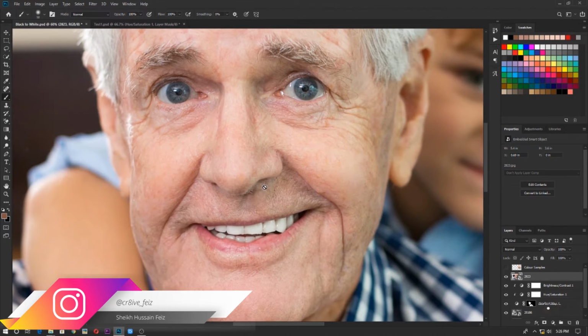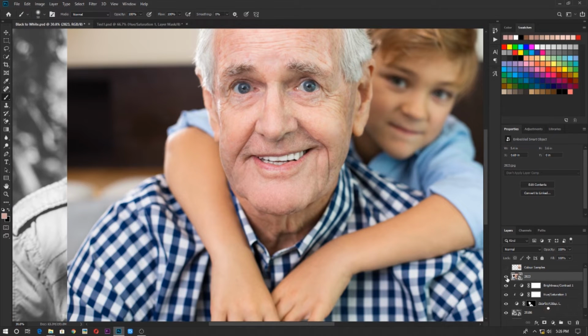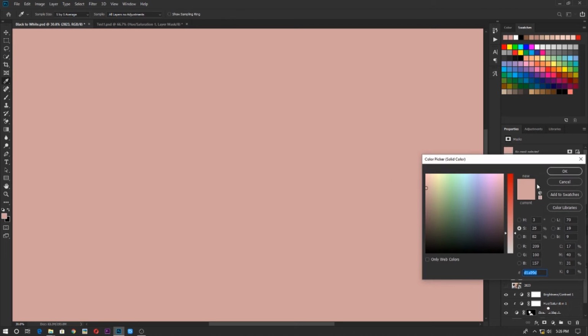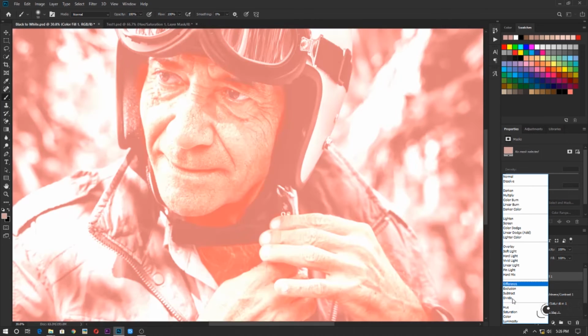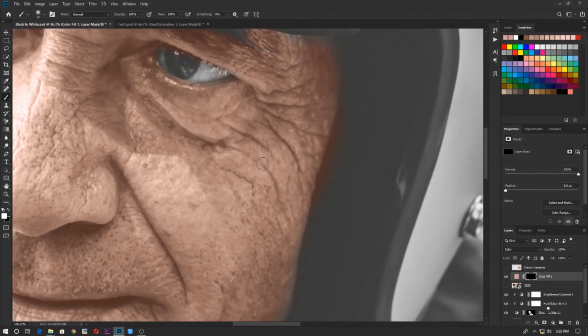So now if you see below the eyes there are a lot of reds. I'll just sample that and then create a new solid layer, and then change the blending mode to color and paint everything red.